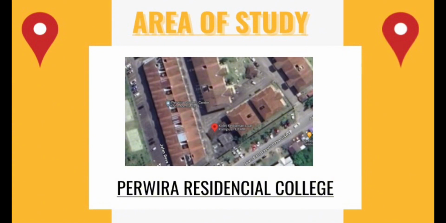So I will explain area of study. The study is conducted at Perwira Residential College, Batu Pahat, Johor. As shown in figure 4, we conducted and analysed the piping system for one building only at Perwira. Therefore, this field of research is a suitable one for a serial pipeline analysis. We conducted this project together to calculate the amount of energy loss, the difference in height, or the pressure difference for the selected system.